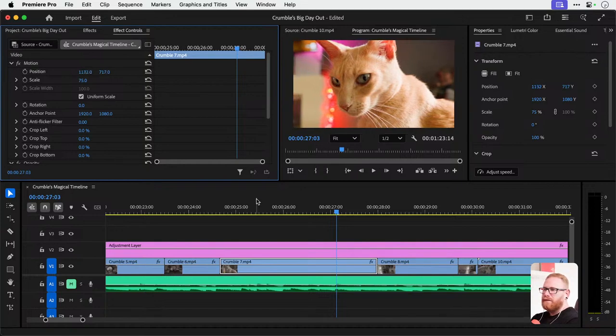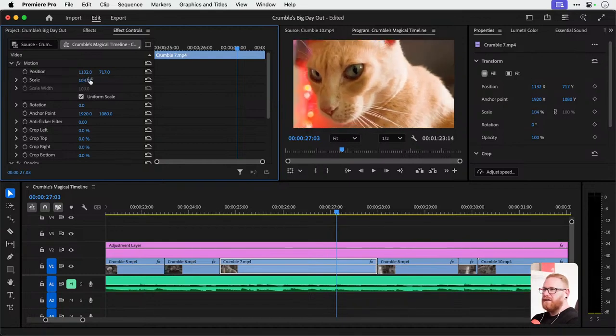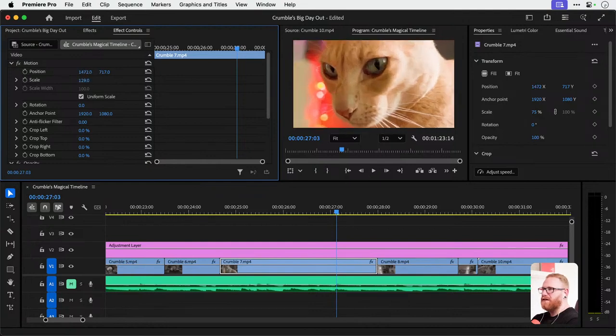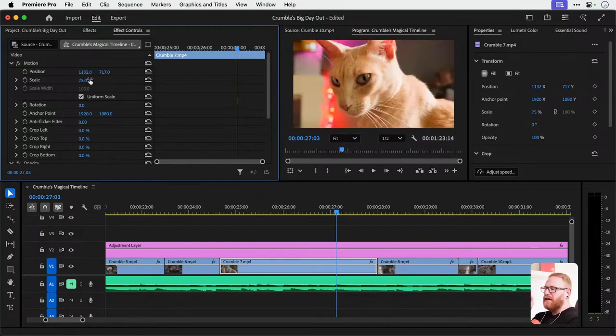That looks good. Now, what I can do with this, if I start adding a zoom here, it's going to use all of these values, and sometimes if you've done something crazy, it's not going to zoom in centrally. It will zoom into the center of that image or that clip.